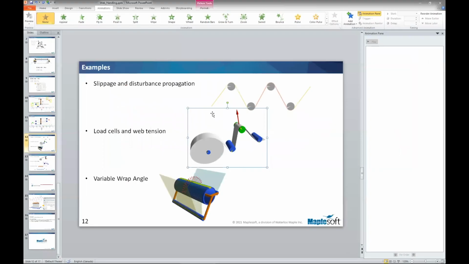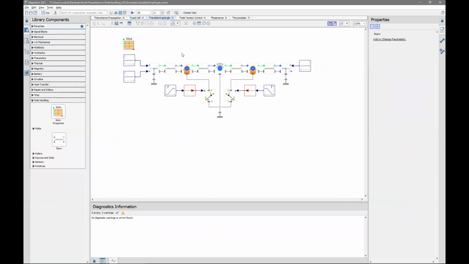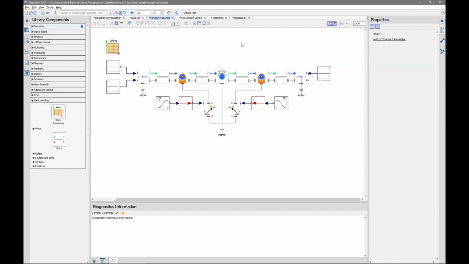The next example that I have is the variable wrap angle example. As I mentioned, this is quite an exaggerated exercise just to demonstrate. So here, very similar to that dancer that we have seen, but this time we have a big roller in the middle and two on either side, but we are rotating them with respect to the center of this roller.